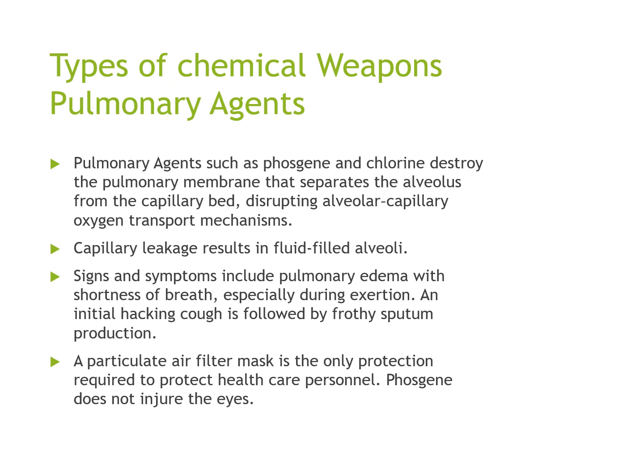All right. Your pulmonary agents include phosgene and chlorine that destroy the pulmonary membrane. So you're ending up with capillary leakage, which results in fluid-filled alveoli. So essentially you're getting things like pulmonary edema and shortness of breath. Let's see, an initial hacking cough is followed by frothy sputum production. Here all you need is an air filter mask to protect healthcare personnel. Okay, so the pulmonary agents.